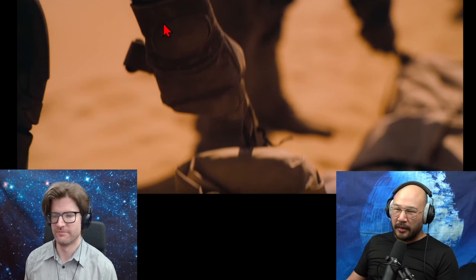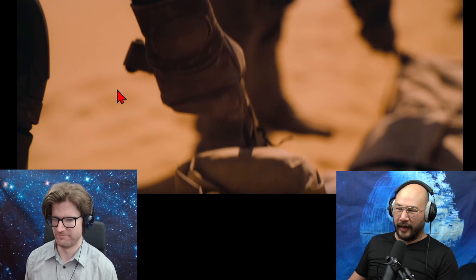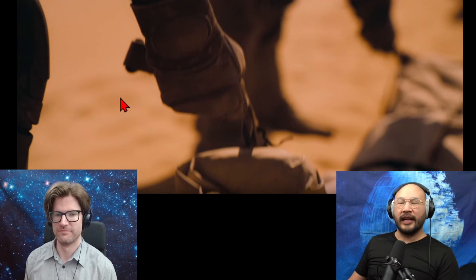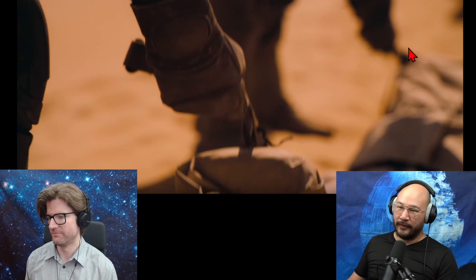Also, this is a buckle. This is a buckle right here. Like it's designed to buckle, but then for whatever reason, the Fremen have failed in their buckle technology. And it's not just Paul. Like this guy up here is also just using grip strength.